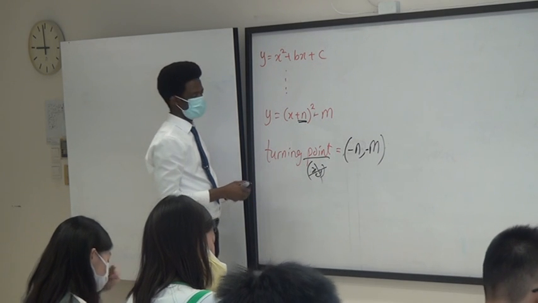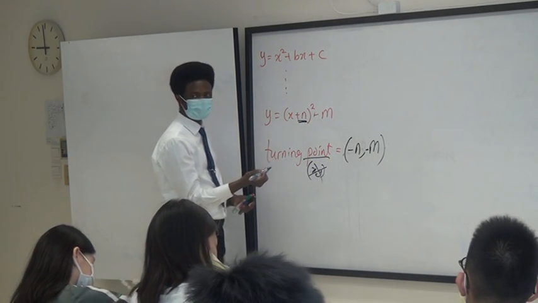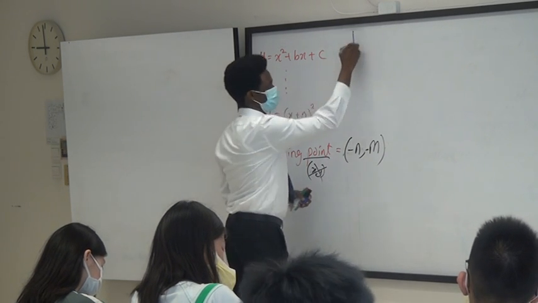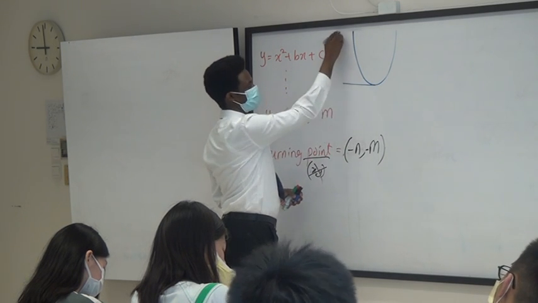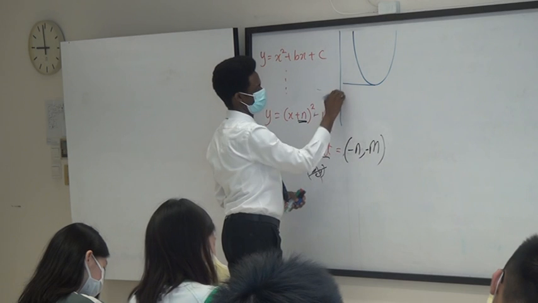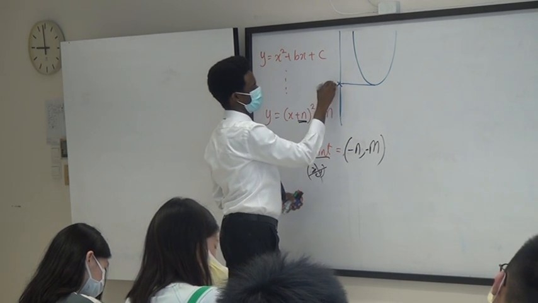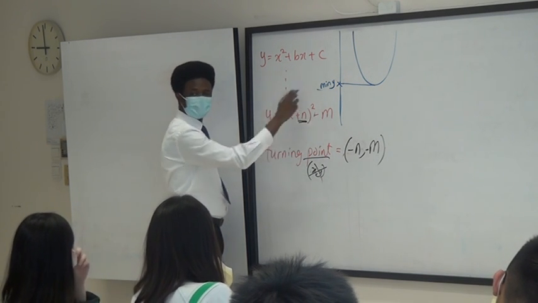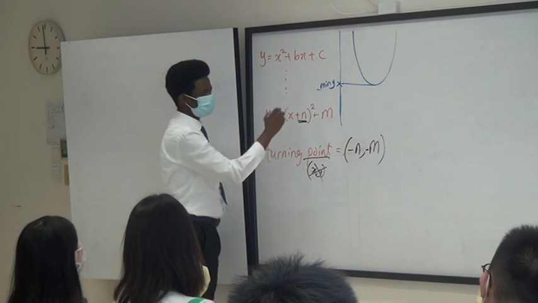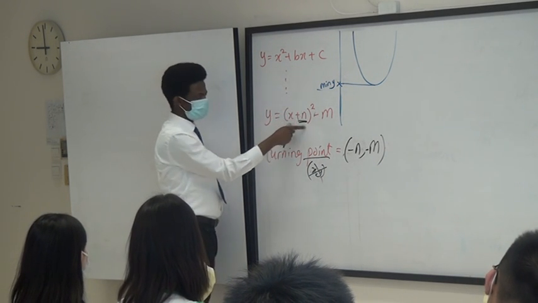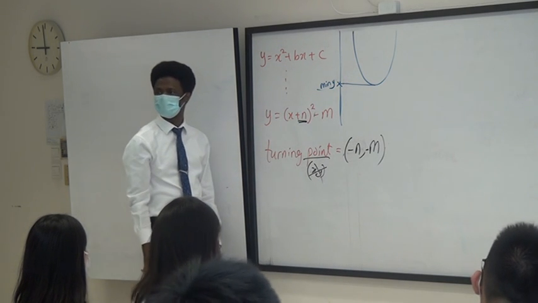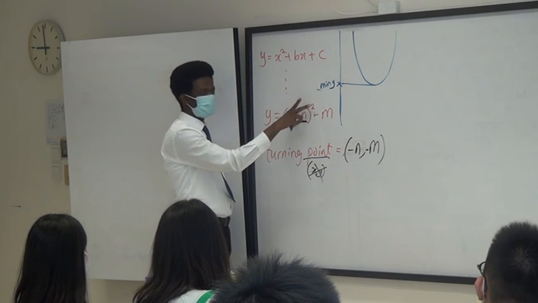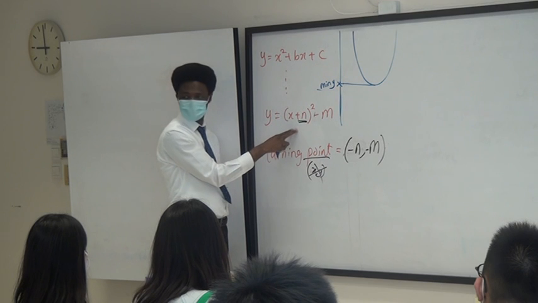The reason why it is that, I mentioned, is that you get that turning point. That turning point is the least, right? This is your curve, and this is the minimum y. On the y-axis, this is the minimum value. And for you to get minimum y in this, the square part must be 0. The minimum value this square part can be is 0. This square part can never be negative.